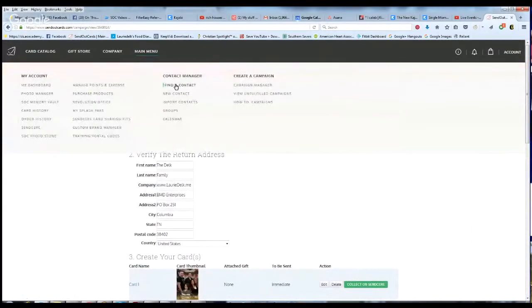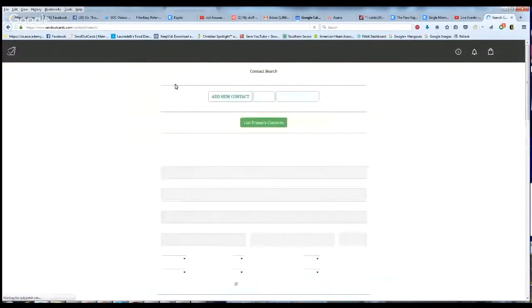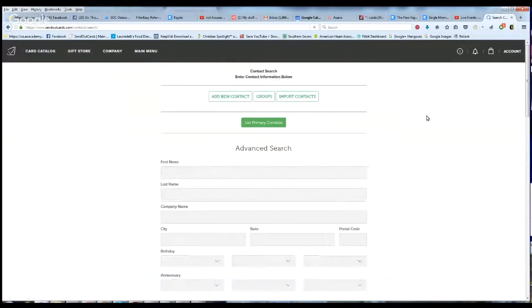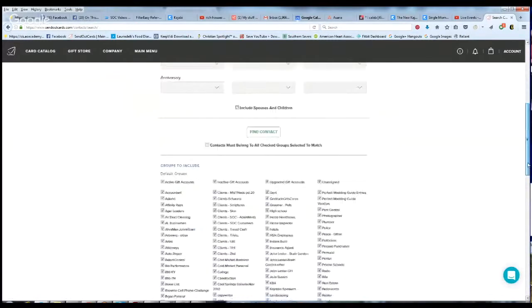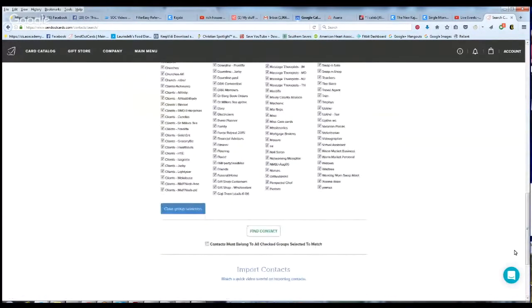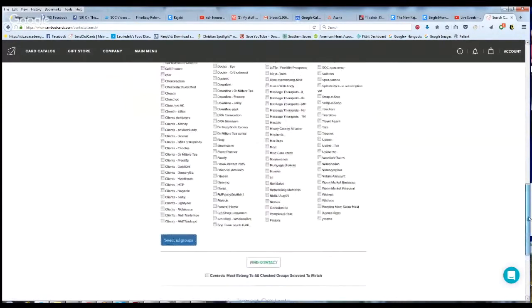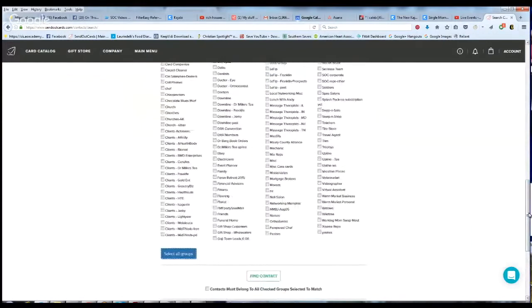And so now I am going to find a contact. And I'm going to scroll down. I'm going to uncheck spouses and children because I just need one card to go to each family. I'm going to hit clear all groups. Now you may not have all these groups in your system, but it doesn't matter how many you have. You can click as many as you want.